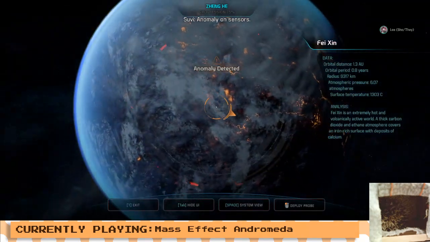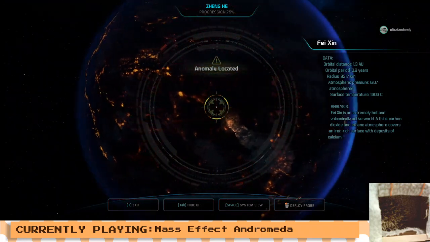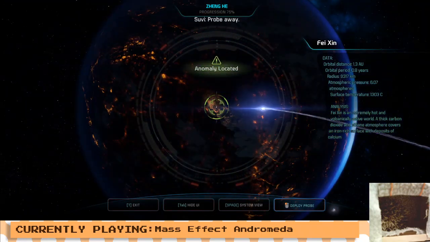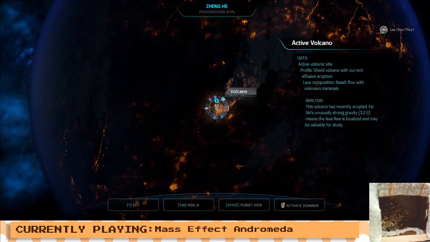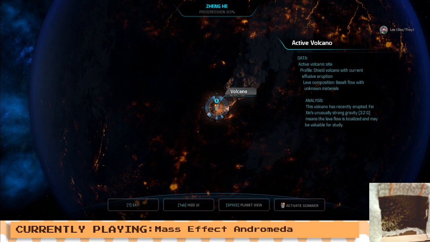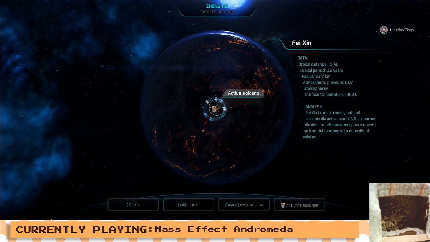Anomaly on sensors. Oh, this is like lava. For a moment, I thought this planet was on fire. Active volcano. Unusually strong gravity means the lava flow is localized and may be valuable for study. Oh, that's kind of cool. Just got some experience with that.